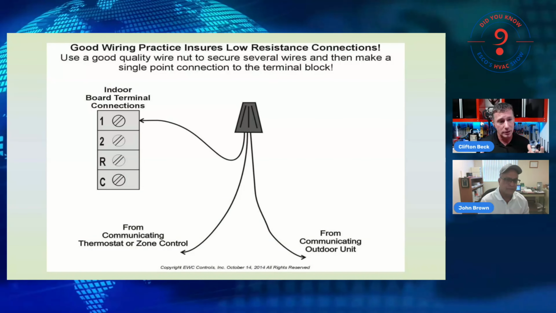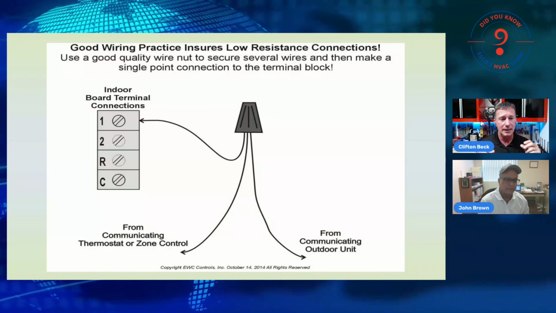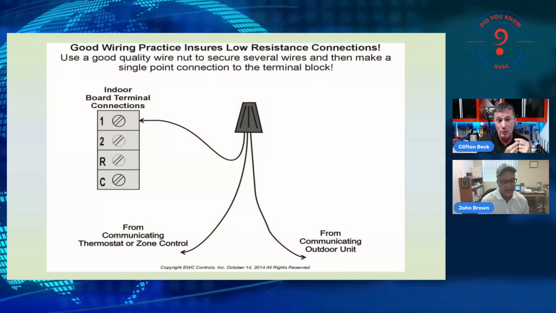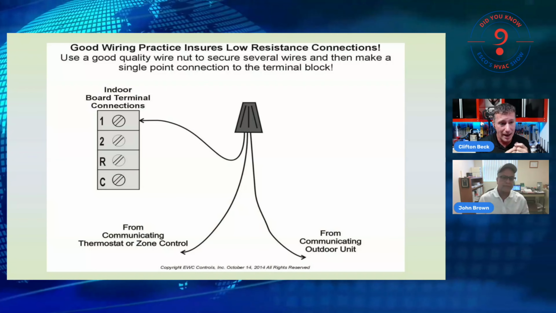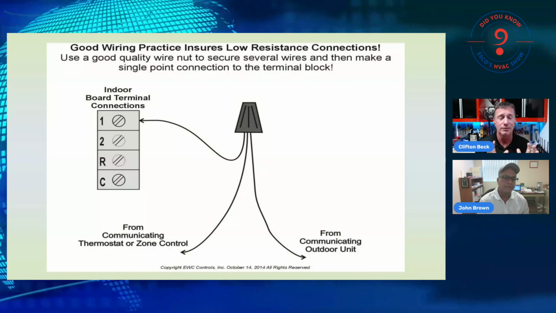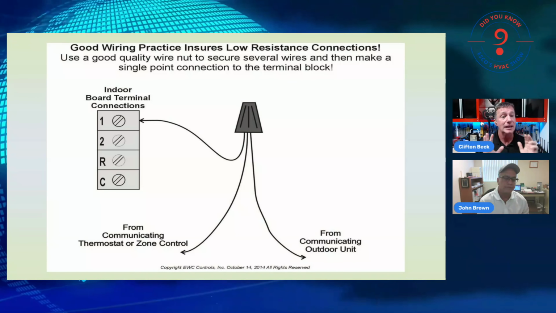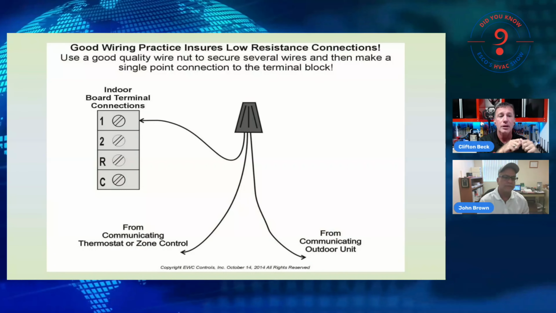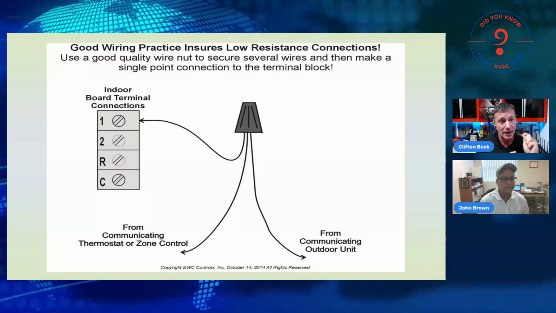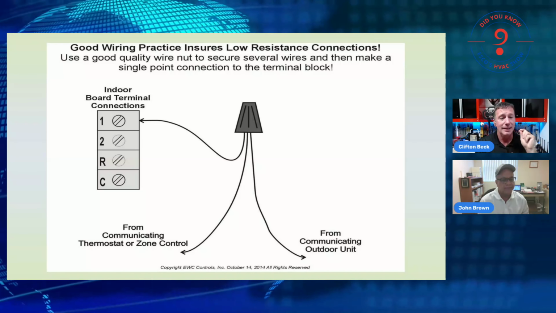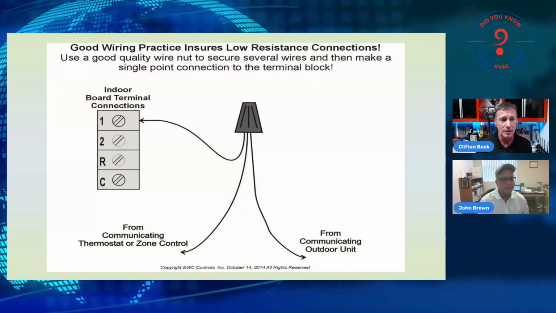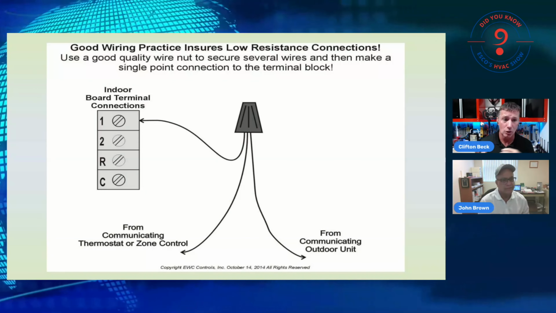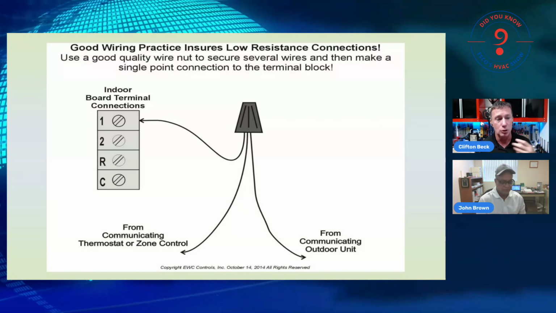Now, when we get to work with our communicating systems where we're talking about a different impedance and we're talking about a low amount of current passing through the wire, if we have a lot of corrosion on that wire, it is not going to make a solid connection. So I always recommend for technicians on all communicating systems, if we have existing wire, especially if there's existing wire nuts anywhere, cut them off, re-strip down to fresh, clean copper, put the wire nut on, and then I always recommend to insulate those wire nuts with dielectric grease or with silicone so we make sure we don't get any moisture in there to create oxidation, which can cause future issues.